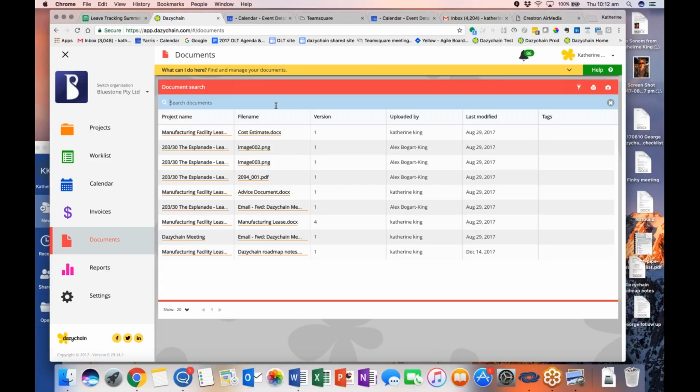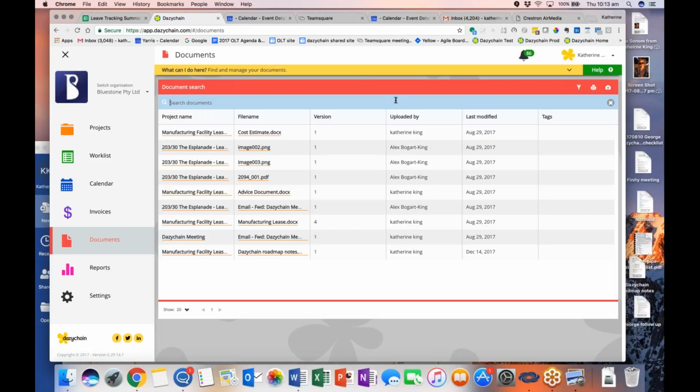This search is actually very powerful because you can find documents by title, by tag, by the last person who updated it, and by content. So it actually looks inside the document to see what kind of information. So for the George Institute, they care about finding out about things based on what different countries were there, who the project manager was. When you are searching for documents, it returns a very large amount of documents unless you can limit your search. The in-document search means that the search will return all the documents that contain that word. It's useful if you can't remember the project name or the project manager or whatever.